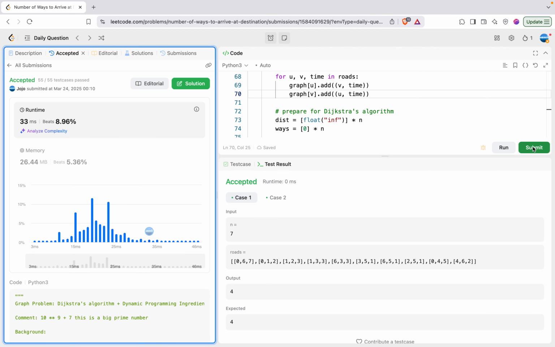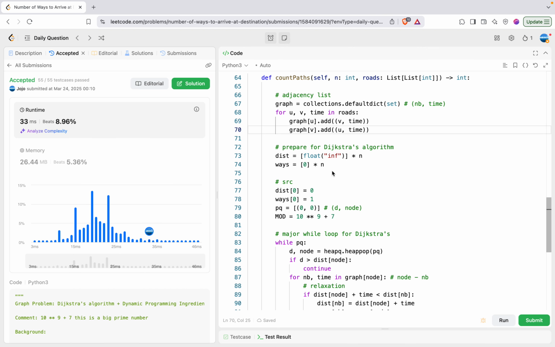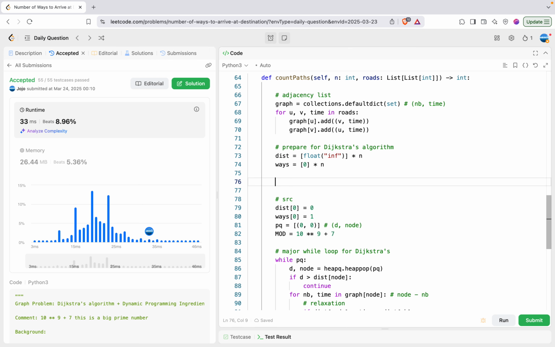Submit that. Same thing. So again here, if you like, you can also translate this with a dictionary. So let's see, collections default dict.